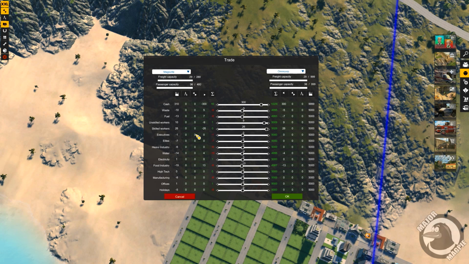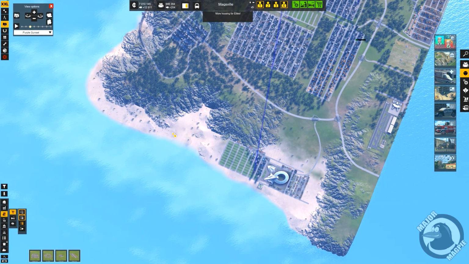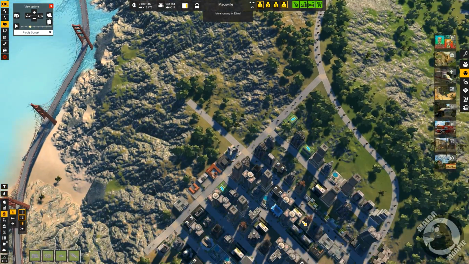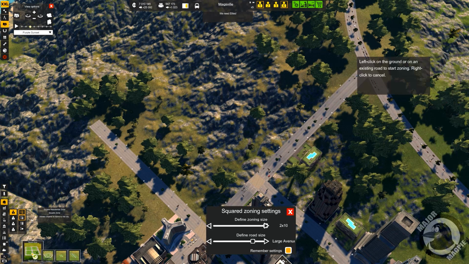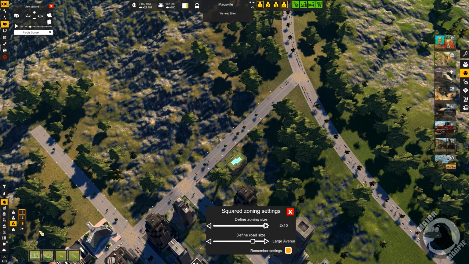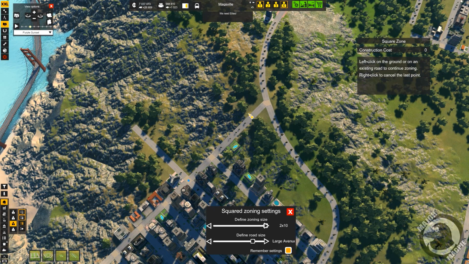We've got a deficit on executives and elites again. The elites just will not move in quick enough. We could probably help out with our executives, however. So if we jump back into housing, we'll just do square zoning for the sake of quickness. Executives and high density. We'll go 10 with Large Avenue. No, we'll have to reduce that maybe to 8 so it fits within our zone.